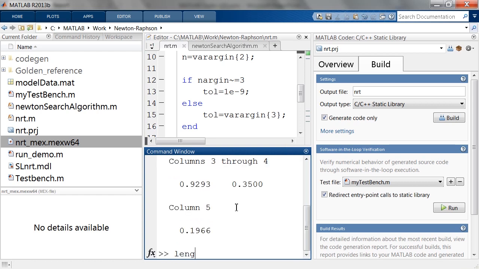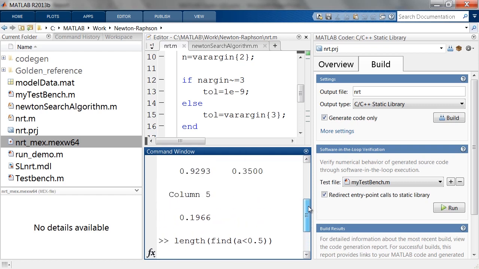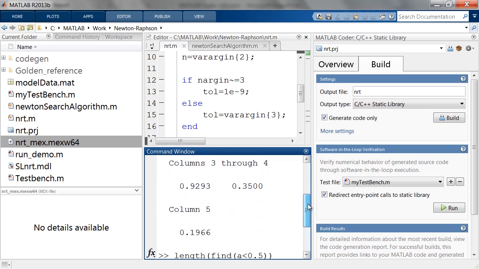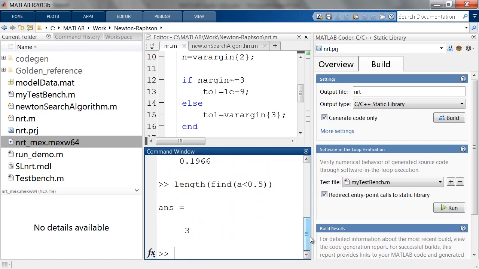If we type this command in, using the same format but now looking for values less than 0.5, what we get is the number of elements that are less than 0.5. In this case, with these numbers, there are 3 elements. So at the end of the day, all we really need is this number here.